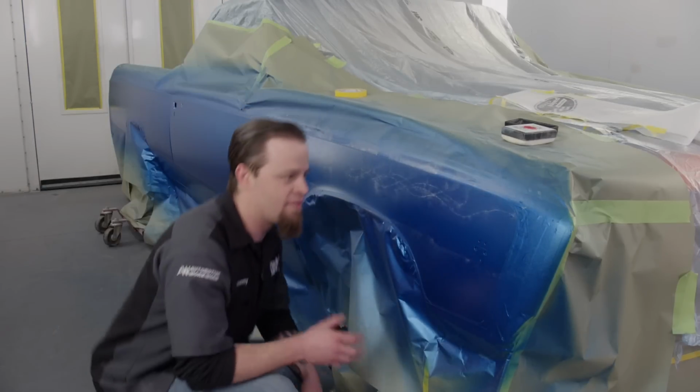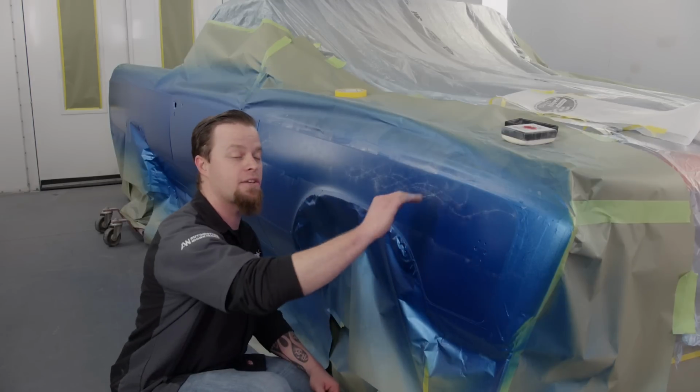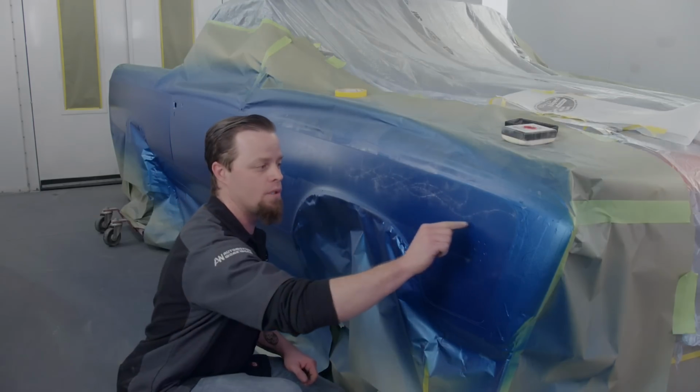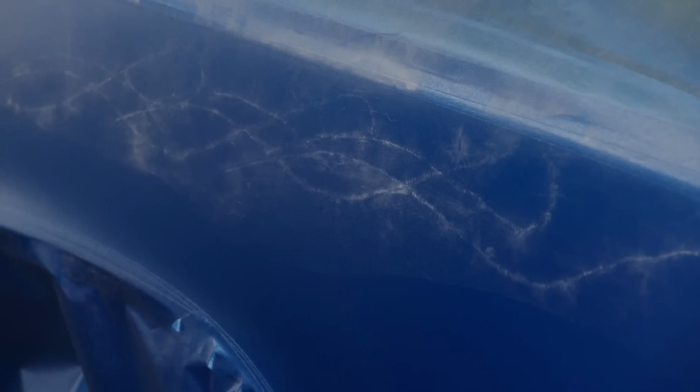Okay, now you can see we have the outline of what's on the other side. And when I marked the chalk line over there, I marked on the inside line of the tape. So we'll take our 1/8" tape now and pull a line right along the outside of the chalk. And we've got the whole rest of the car to do, but we'll let LT do that.